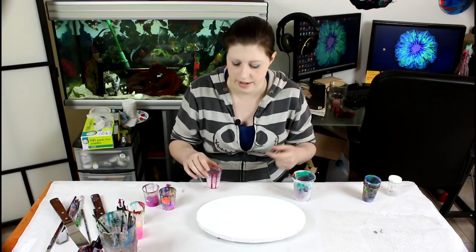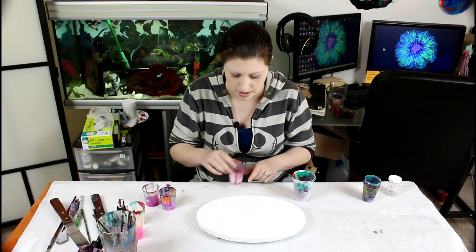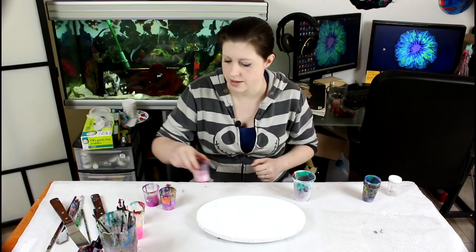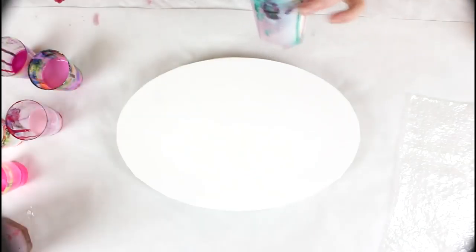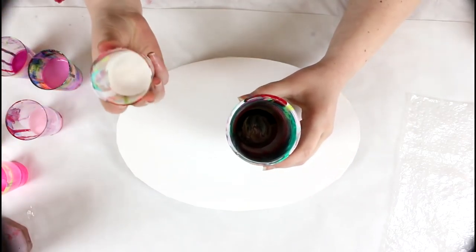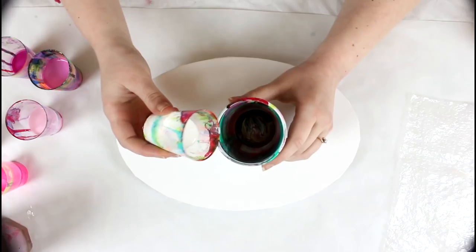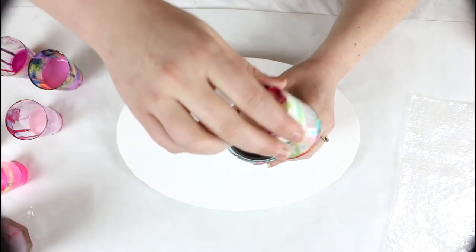I also mixed a high flow acrylic, and for that it's one part high flow acrylic to 10 parts medium and a little squirt of water, and same with the Daler-Rowney ink, which is a high flow ink. To me, they're very similar, close to the same, so they're mixed the same way. So yeah, that's about it, and I will zoom you in and we'll get started.